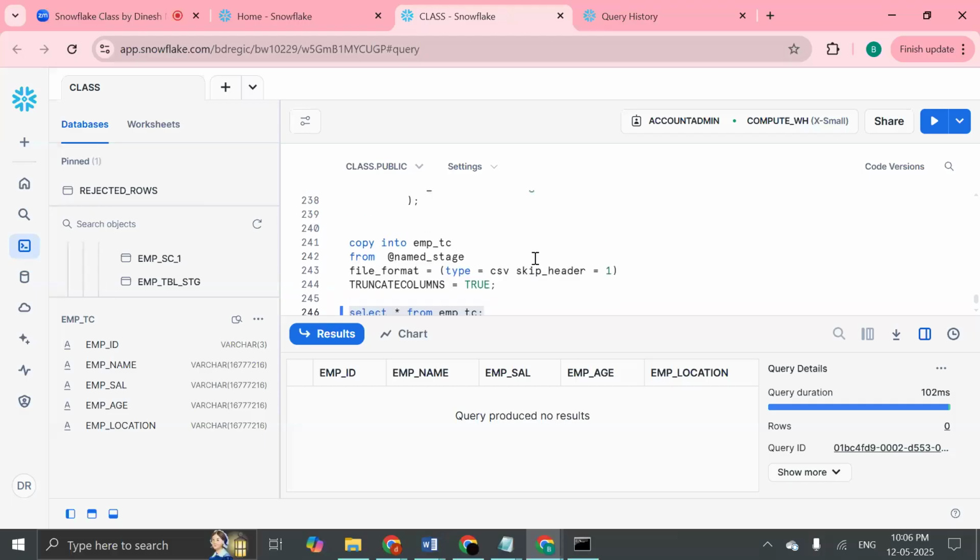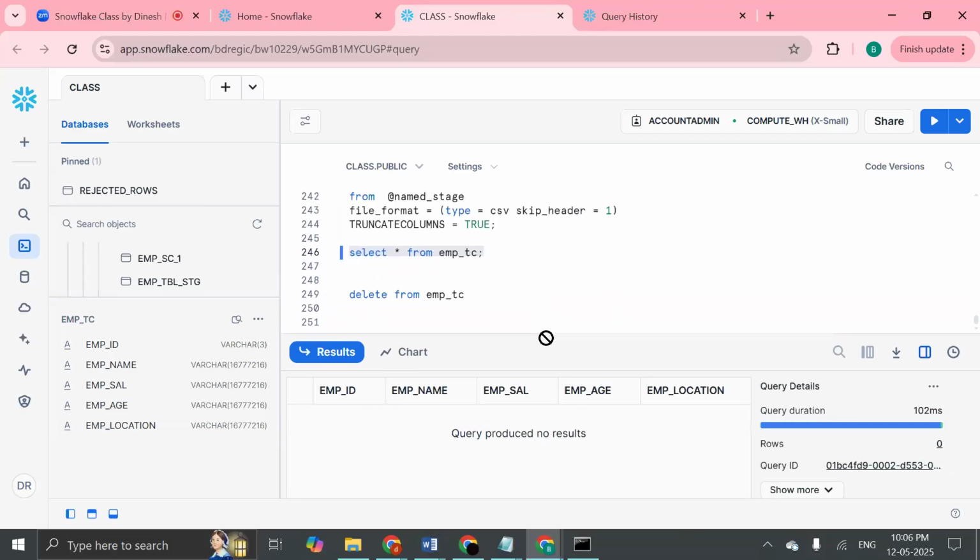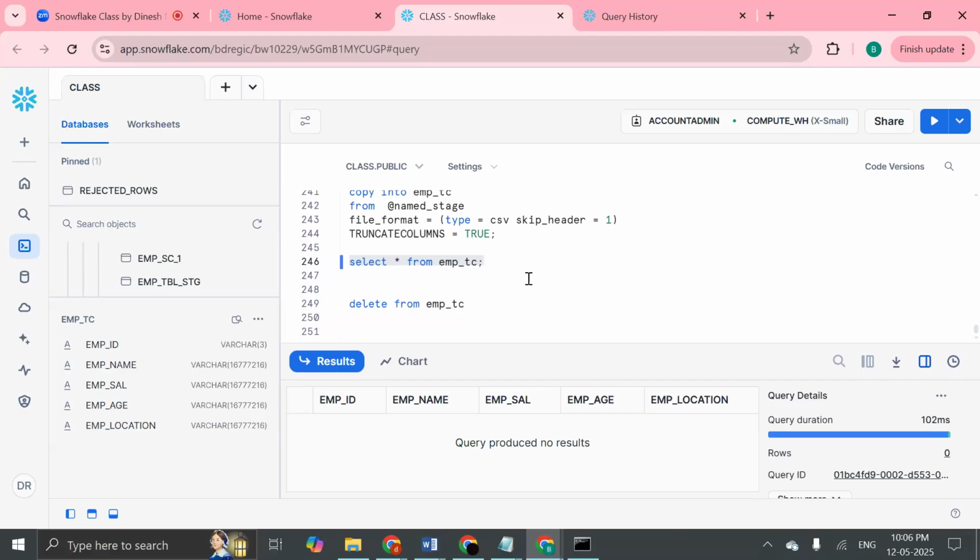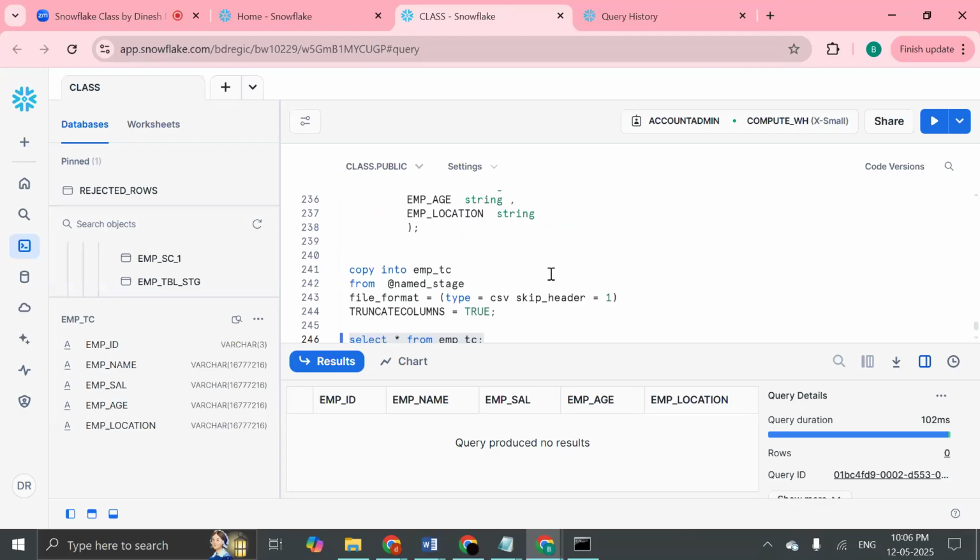We need to remember one thing: unlike other databases, in Snowflake there is no need to commit. Snowflake by default will commit. You don't need to do it specifically. In other databases, once you do any DML operations, you have to commit. But here, by default commit will happen for all the DML operations. So once it is deleted, we cannot get it back, right? Then how can we see the data in the table? See this, there is no data in the table. The data is not available.